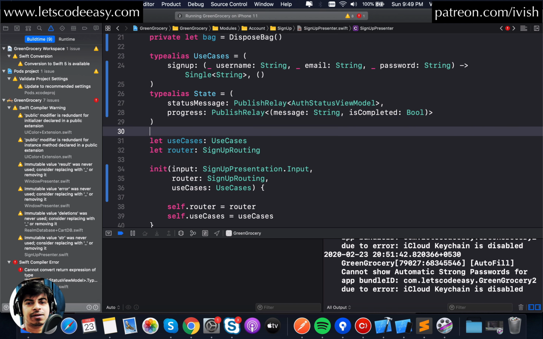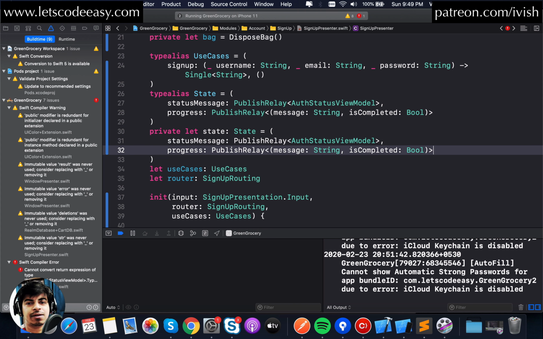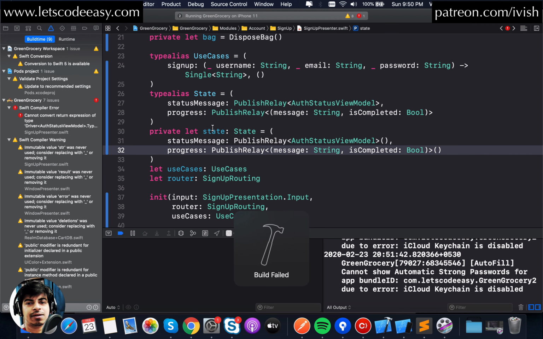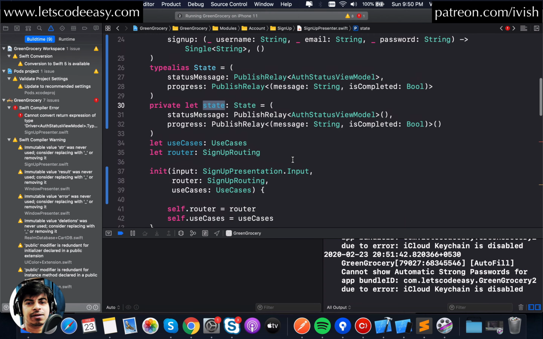Now I'll create a private property state, same values, but it just gets instantiated here. That's the only difference. So that's my state property.